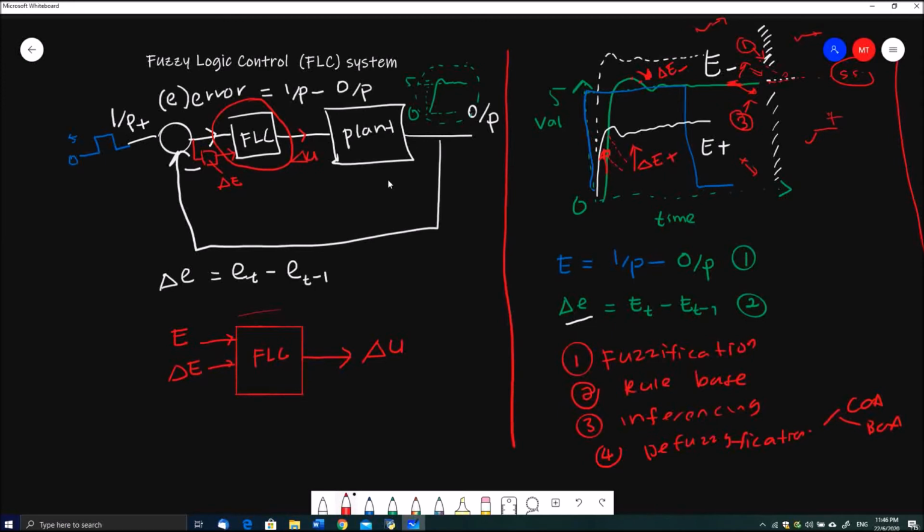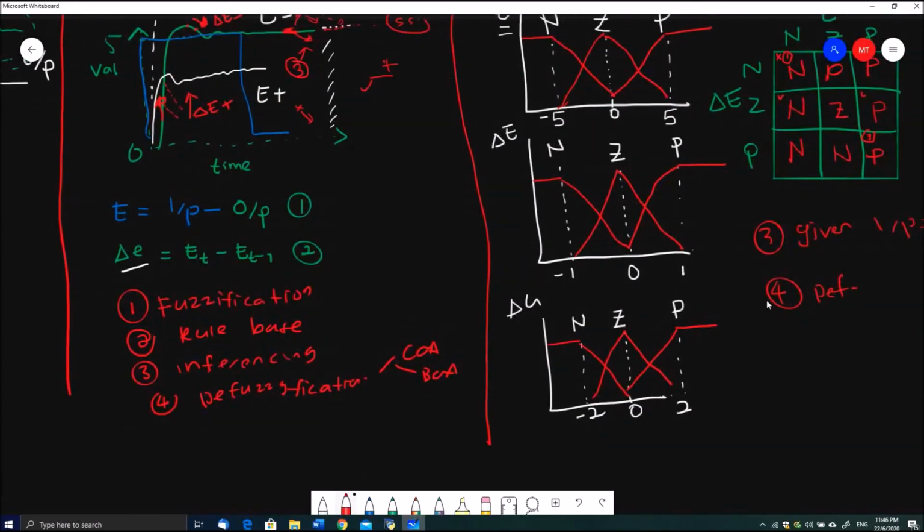Let's say for the car gearing system, your input will be speed or number of times the brake is applied. For the aircon system, the input will be the temperature or the humidity. But for the fuzzy logic control system, the input will be E and delta E, and then the output will be delta U. So, depending on the application, what is the application? Let's say position control system. So usually it will be in terms of the voltage value.